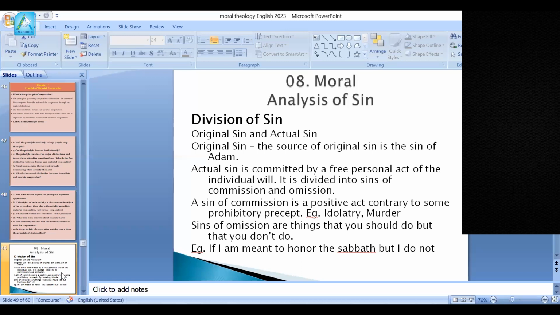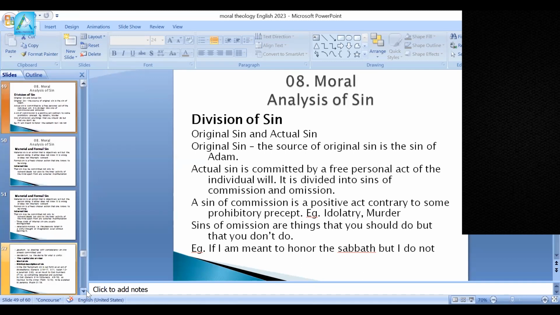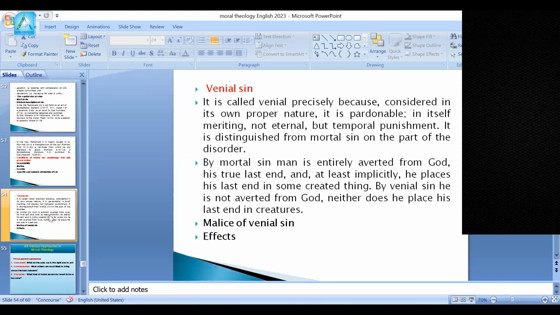Okay, please. Father, are we still on the 49th slide? Because the mortal and venial sins are not visible on the 49th. I'm sorry. Or maybe it is an internet problem. I'm sorry if I am wrong. Okay. Yes, Father, now we can see that. It will appear. Now it's visible. Fine. Thank you very much, Father. Okay, all right, fine.